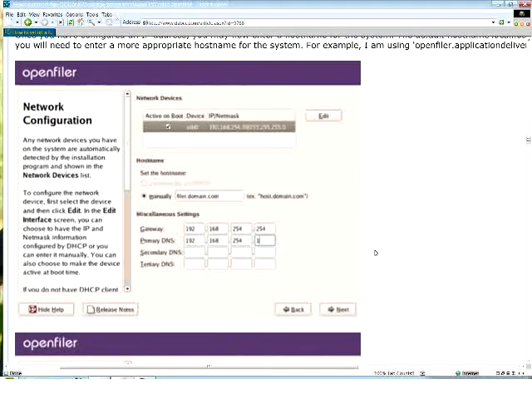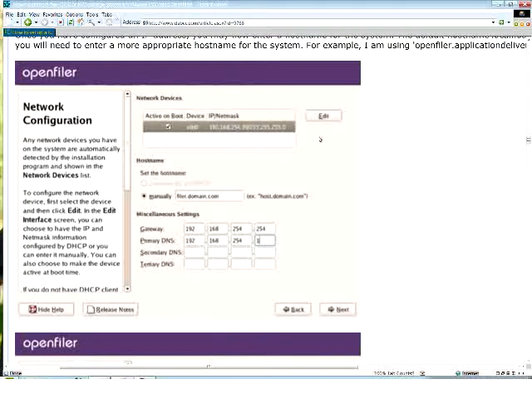Also, it's an important step in the process, because in here you will choose DHCP setup or manual setup. It is very important to set it up manually, because if you do it via DHCP, every time you boot your storage, you'll get a new IP address, and you'll have a hard time finding what that IP address is. You set the gateway, primary DNS, secondary DNS, and the third one if you have so many of them. And also in here you click on Edit.